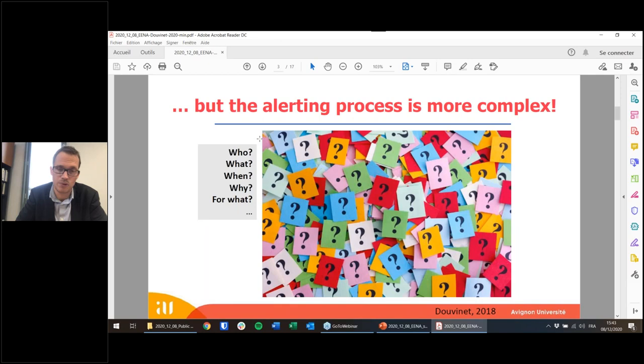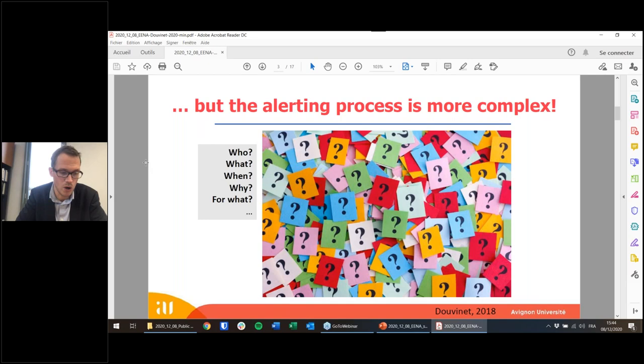However, the alerting process is more complex in reality. Reducing this complexity requires answering simple questions such as George's recorded: what, who, when, where, why, how? Who alerts? What are the objectives and the expected results, especially for the population? Which organizations and managers are involved? Which tools are usually used and for which hazard are they most relevant, for example? And we know that CBC is not useful in case of a terrorism attack, while a location-based SMS suffers from network congestion.